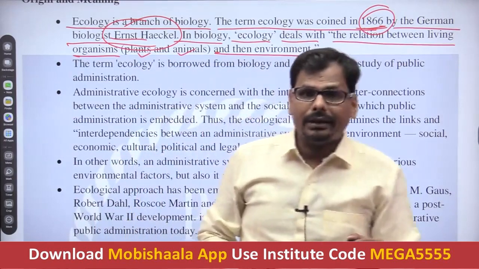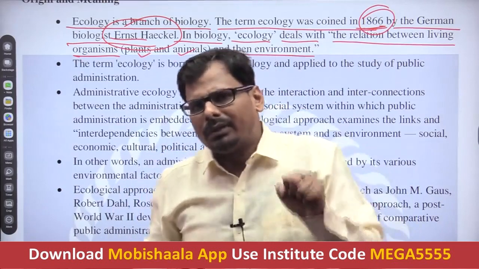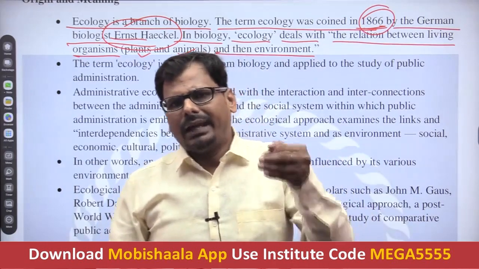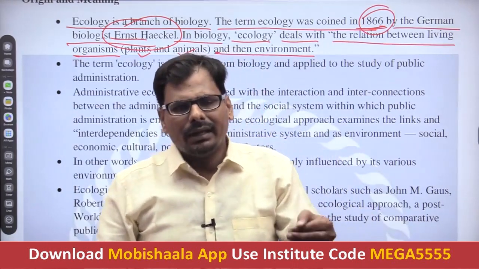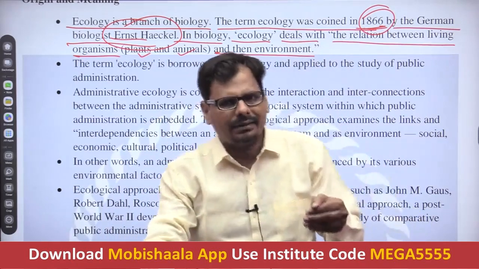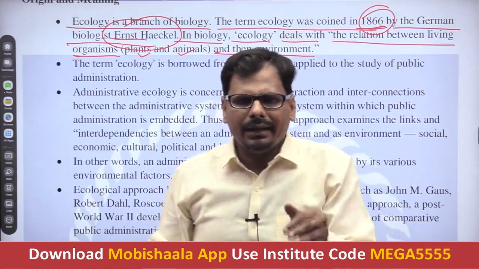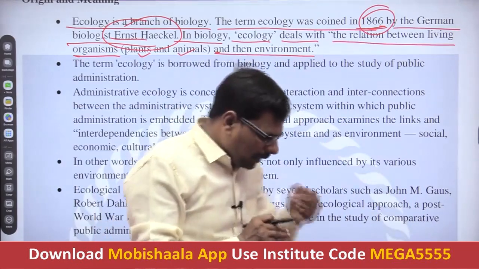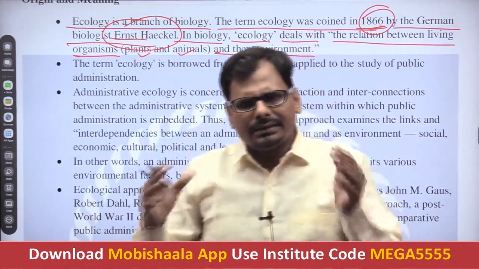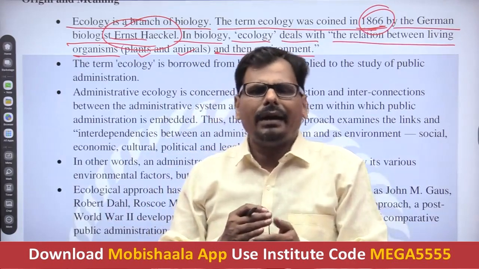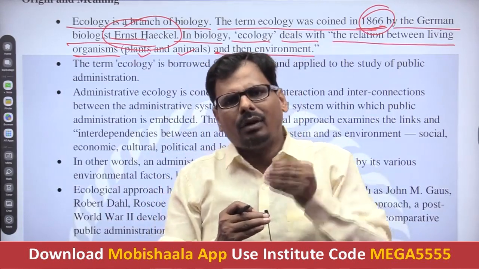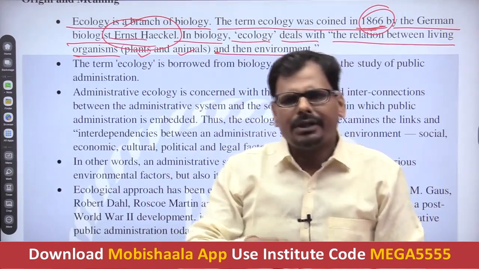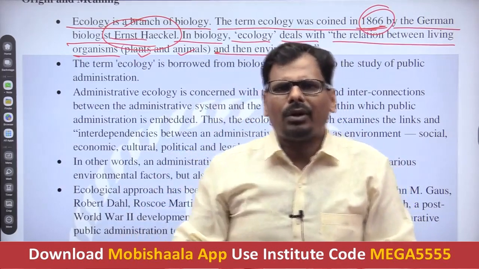As we know, the ecological approach has borrowed from biology in the field of public administration. As far as the administrative system is concerned, the ecological approach assumes that the administrative system is like a living organism, and a living organism interacts with its societal condition, its environment. The environmental impact upon the administrative system is easily visible, and in some manner the administrative system also impacts the environment.